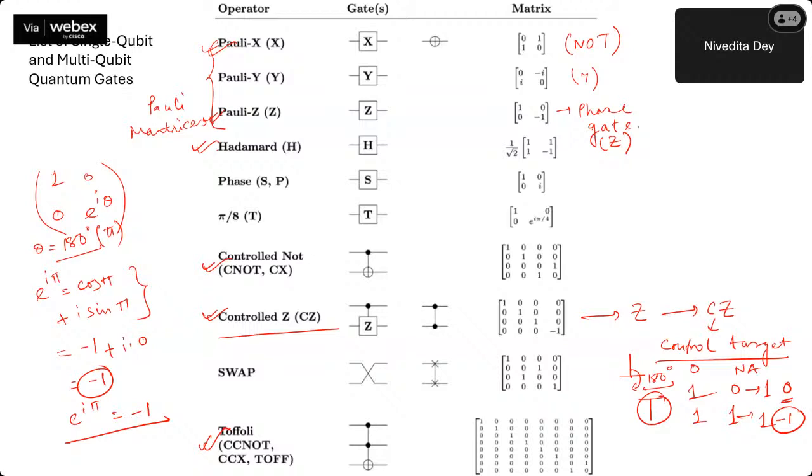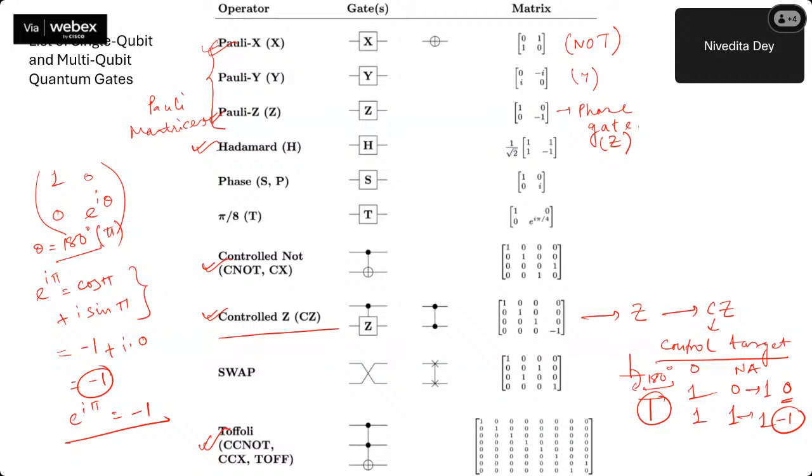See, even I do not know what the difference is. I do these things because I do not remember them this way. I only remember the generic form. Whatever angle they want to give, I just put the value. Likewise there is the T gate, the S gate. Just put your value of theta to be pi by 2 and check what the value is. I guess it will be i, if I'm not wrong.